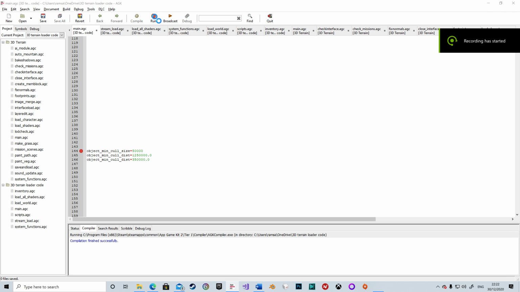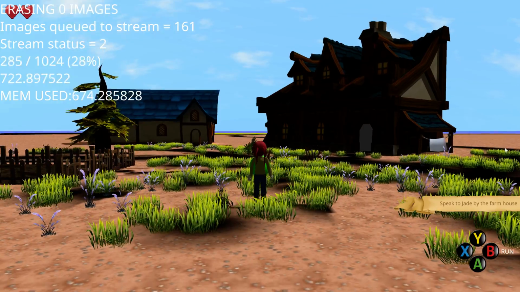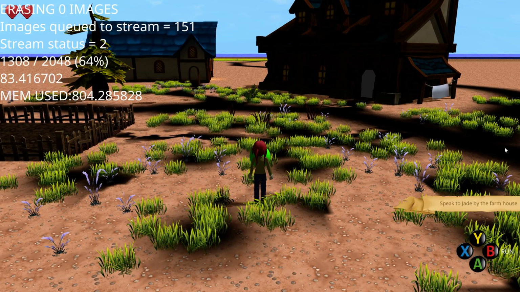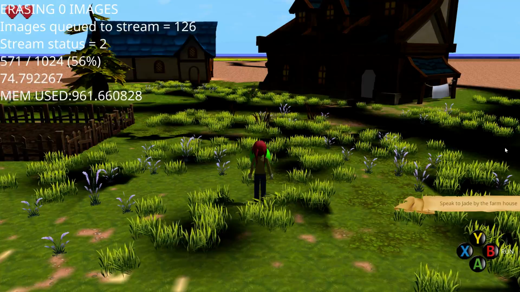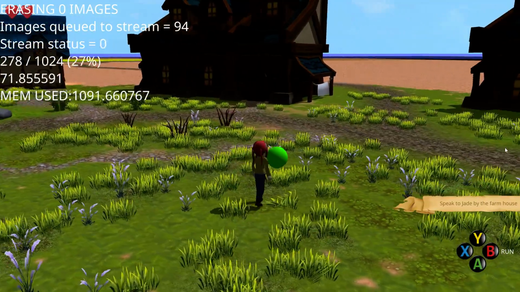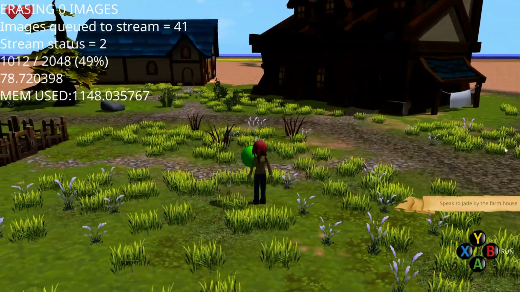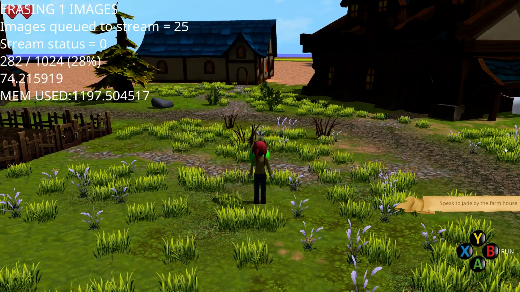Hi there, I just wanted to do this quick video to show an update to the streaming system I've done for my AGK loader. So what I'm going to do is just load up my game. And this time you'll see that the landscape and all that starts with basic but slightly blurry low resolution textures. Now that's an import function that's built into the world builder now. But you can see that as I stand here the world streams in round about me and it starts to update. So those low quality blurry textures get replaced with nice high quality ones.